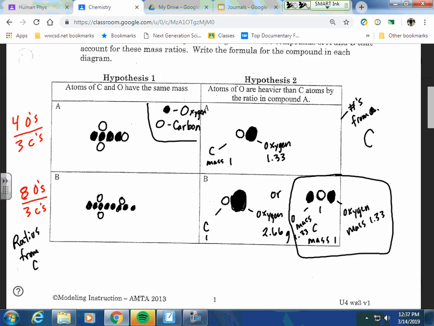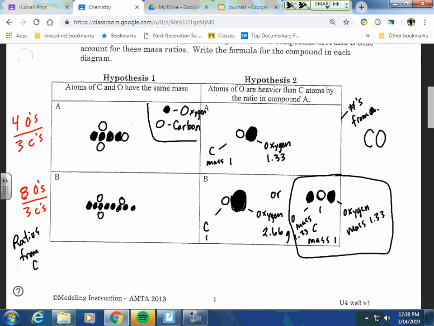Okay, so remember when we do the subscripts and the little numbers to the bottom right, we write how many atoms are in that compound. But when there's just one, you don't write a number. Just going to be C. And then I'm going to stick right next to it, how many oxygen atoms do I have in this compound? Okay, now if there were two of them, I'd write two. If there were three, I'd write three. If there were four, I'd write four. But if there's one, the O itself just says there's at least one. No number next to it means there's exactly one. All right, so that's what the formula would be, is CO, carbon monoxide.